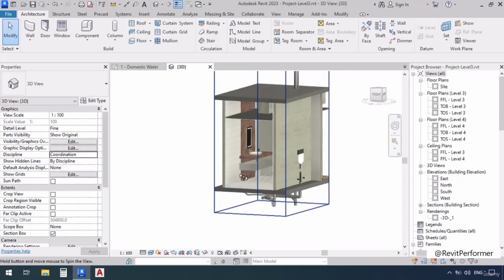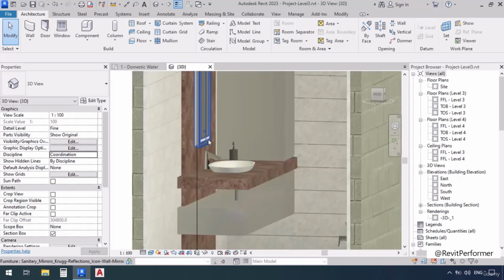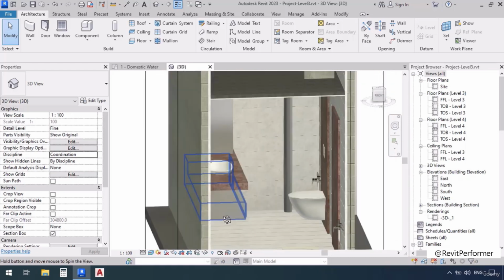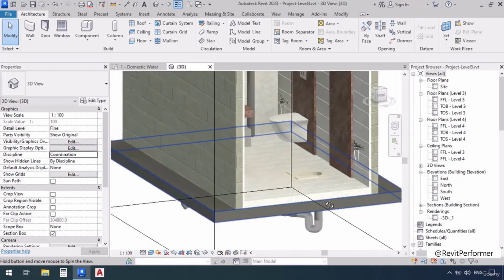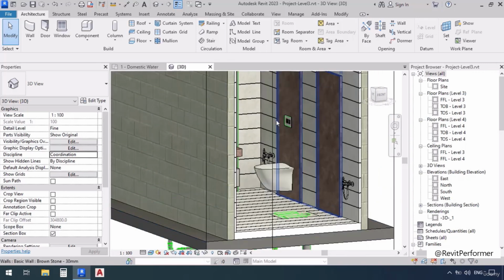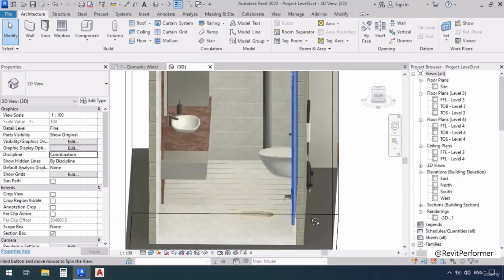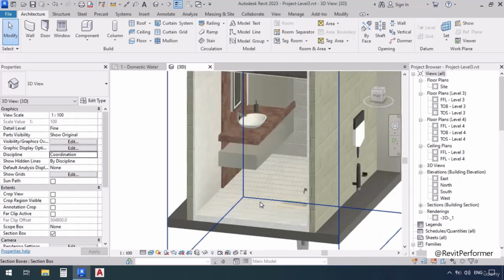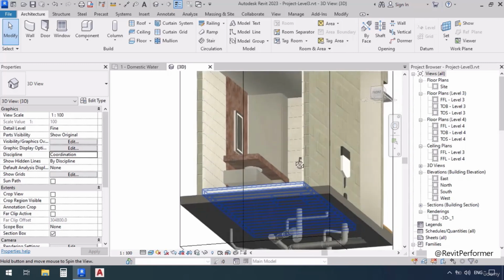And if we take a look from the side now, we could see some other details. For example, this mirror. The families for all of them have been downloaded and have been modeled like cabinets, as well as the stone material, the flooring, the walls. All of these details have been modeled here, and anytime a new family was needed, it was downloaded from the BIM object website, and when it was necessary, we made some changes and edited those families, and then we modeled the space as you can see.